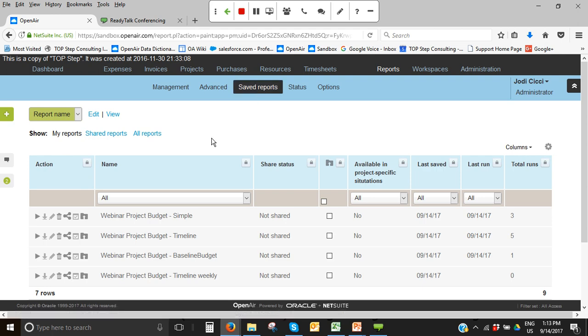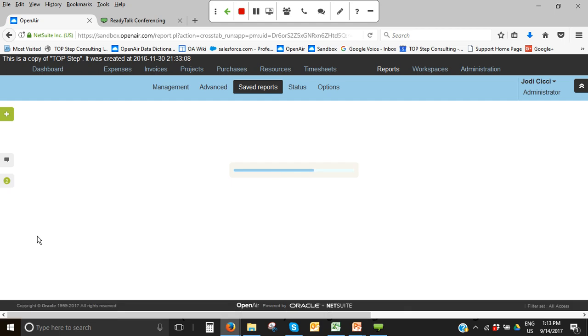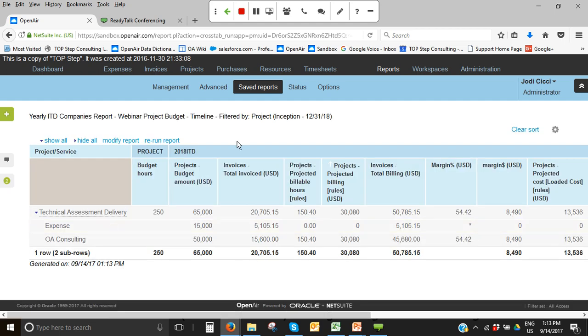That still can roll things up from a budget perspective, but now I have an ability to break it down by service category. So I have this little timeline budget value report. And this report is another one of these inception to date, so I'm pulling everything into this report from the beginning of the project to the end of next year. And if you look, I'm able to bring things in at a project level, still have my total budget amount, my total invoice. These are all things that we saw on the previous one, budgeted, billing, total billing. But now I can also break this down into how much of this is expenses and how much of this is services or OpenAir consulting in this case. And that gives me more information.